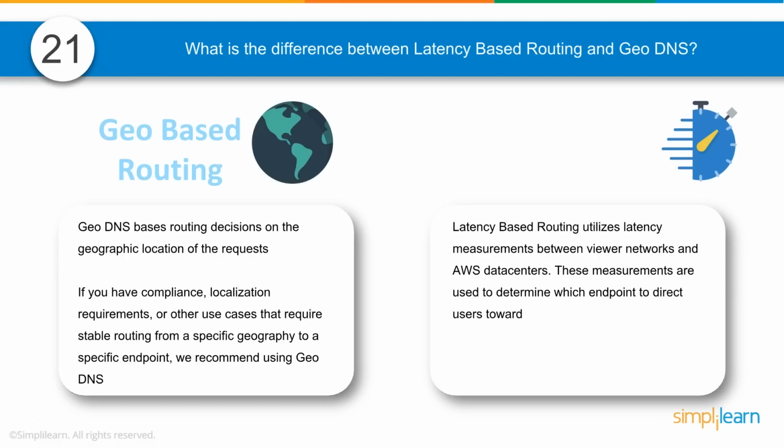Another use case of geo-based routing is if you have a compliance requirement that you should handle all the DNS requests from a country within the country, then you would do geo-based routing. You wouldn't direct the customer to a server which is in another country, right? You would direct the customer to a server which is very local to them. That's another use case of geo-based routing. And like I said, for latency-based routing, the whole goal or aim is to achieve minimum end-user latency.